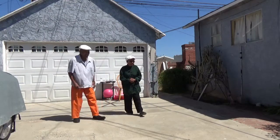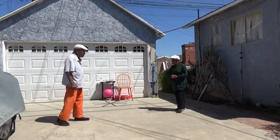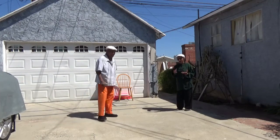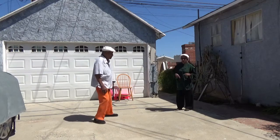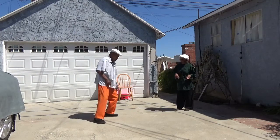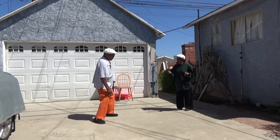So, a little of Tai Chi walking. We're going to do it 1, 2, 3, 4, and 1, 2, 3. I'm emphasizing Tai Chi walking because it's part of the details. And if you don't have the feet working out like they're supposed to do, then it's hard for the body to do what it needs to do.